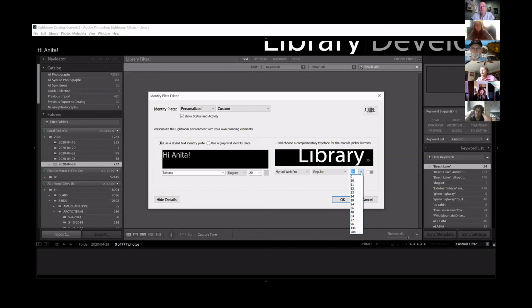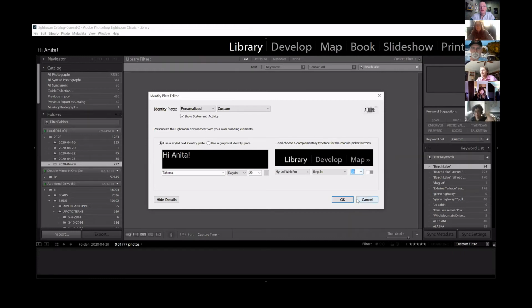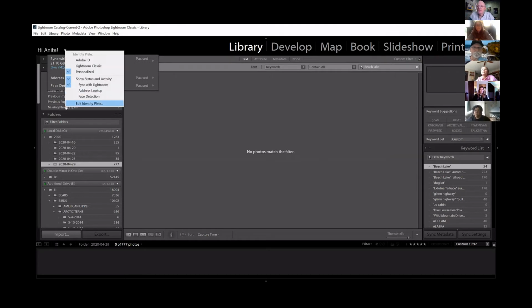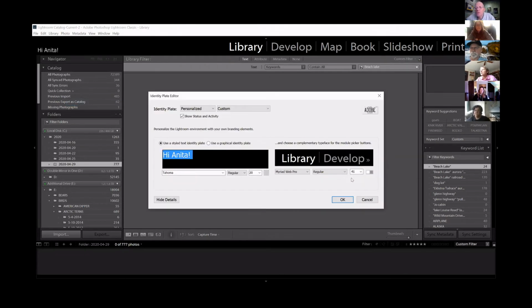I tried to do that and it wouldn't accept it. Click on it. Click OK. Well, it's doing it for you. Isn't that something? No, see, look, I had it on 18 and it made it 41.